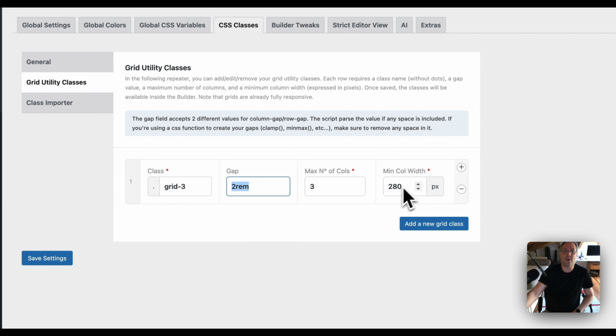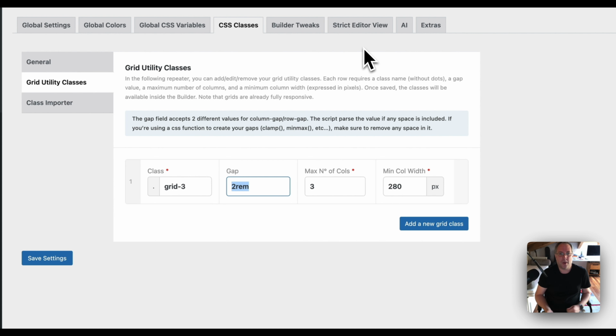Okay, so you can manage your utility classes here. If you don't need grid utility classes, you could eventually disable this because inside the builder there is also the grid builder, where you can create bento grids, complicated grids, but also simple grids like this.